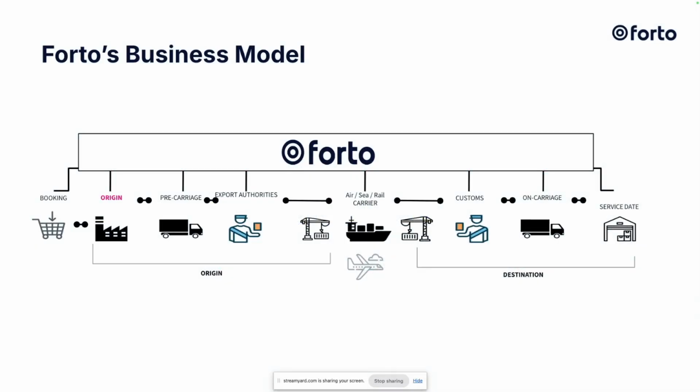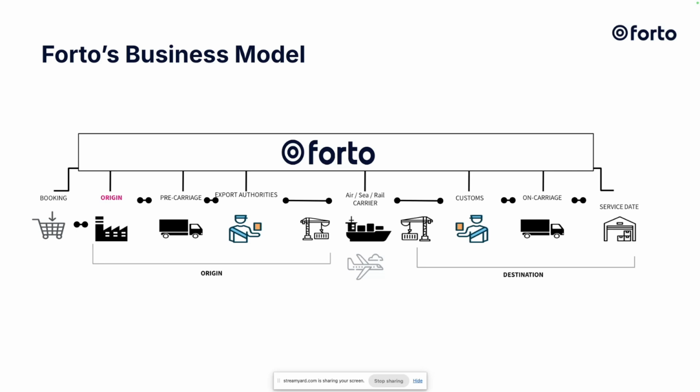I want to introduce Forto's business model. There you see it from a very high level, from 10,000 feet. This is not the only thing Forto does. It's much more complicated, but I just want to introduce it. Usually the journey starts from the left side, where a customer pays for the booking in the country of origin. So here it would be Germany or China. Let's take an example. If you want to order a shipment from China, that's where it will be.